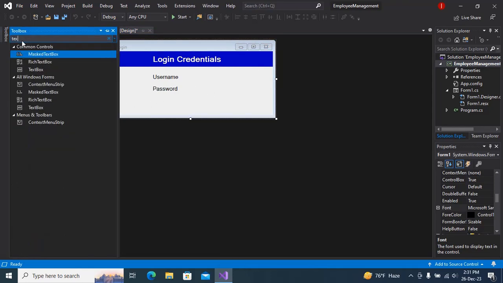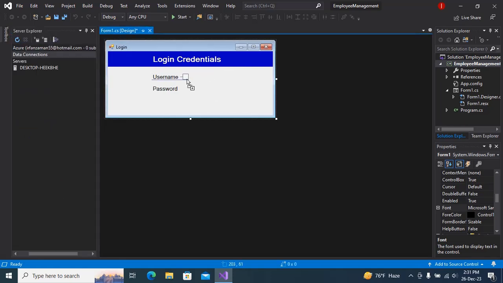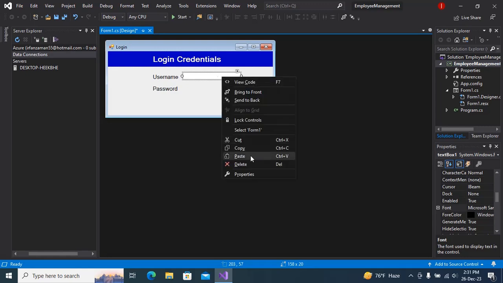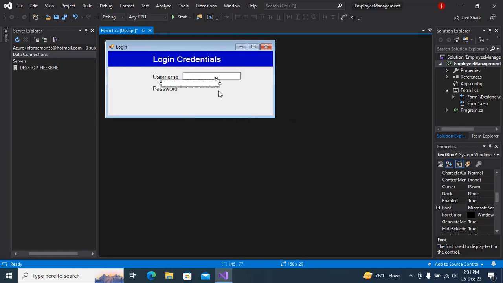I will take a text box. Then copy and paste. I can increase the font.